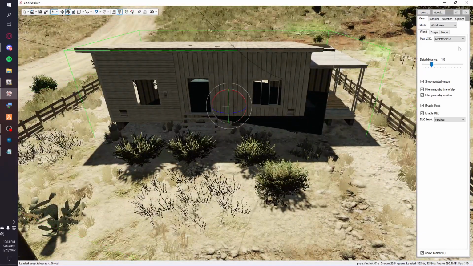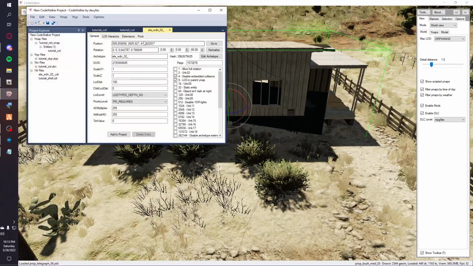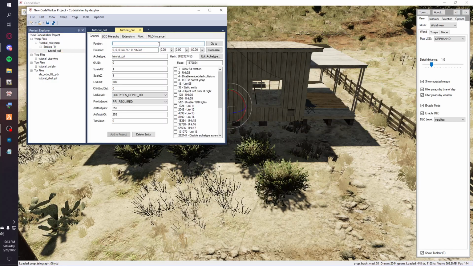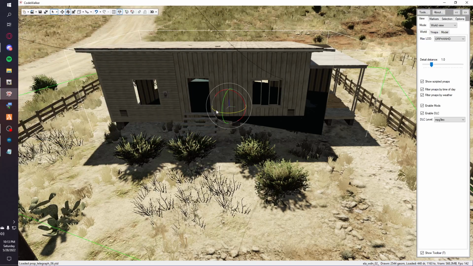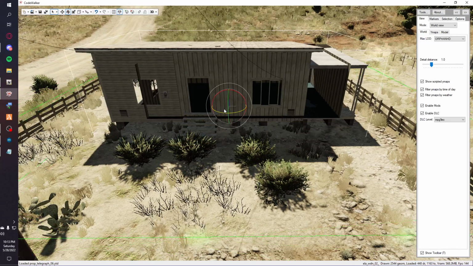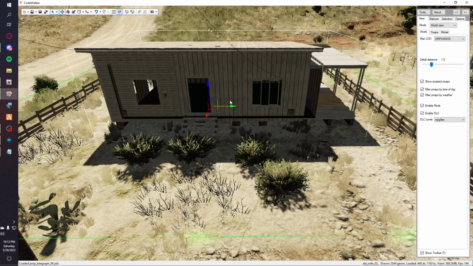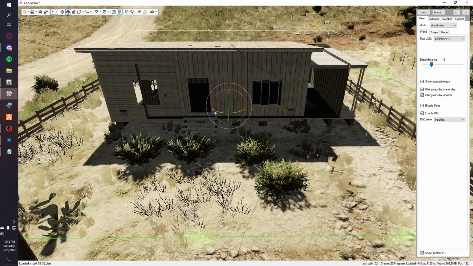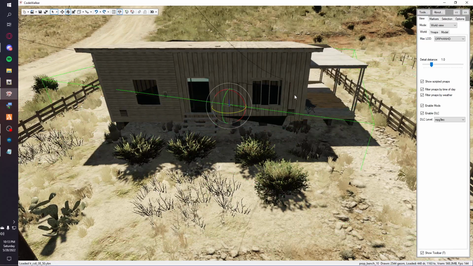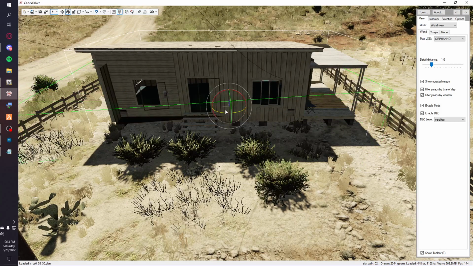That's weird. I guess we're just going to rotate it. That's no big deal. I think what it is, it's in the wrong positioning that way.